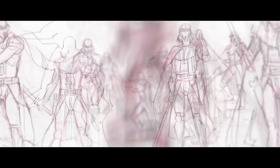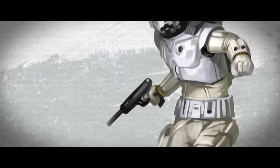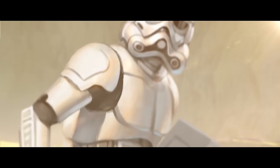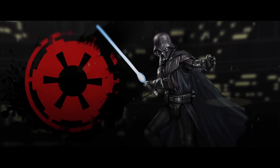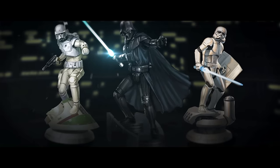Our design process with the 5th scale statue specifically, we're trying to look at the whole broad scope of all the art that he did and try to find what we thought was the main iconic look to that character. We're looking to start right out the gate with Vader, Boba Fett, and Stormtrooper. They definitely complement one another and expand on what the sort of Empire view of what Ralph McQuarrie envisioned for Star Wars. You can see that if you were to put Vader in the center with two on either side, you'd get that sense that they go together.